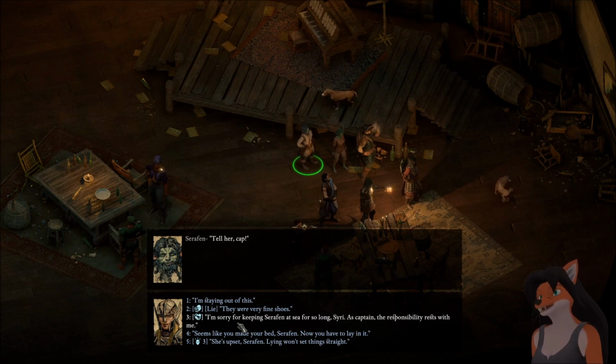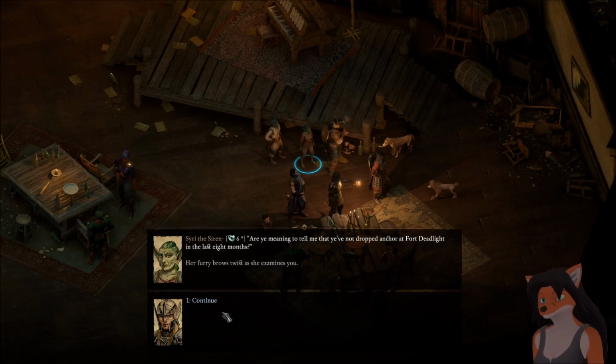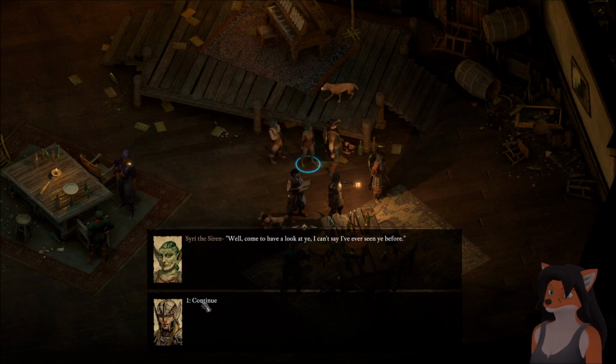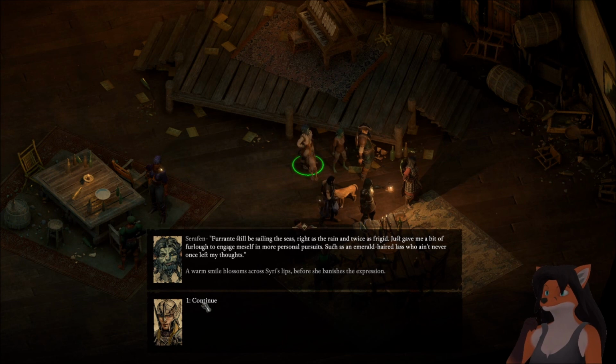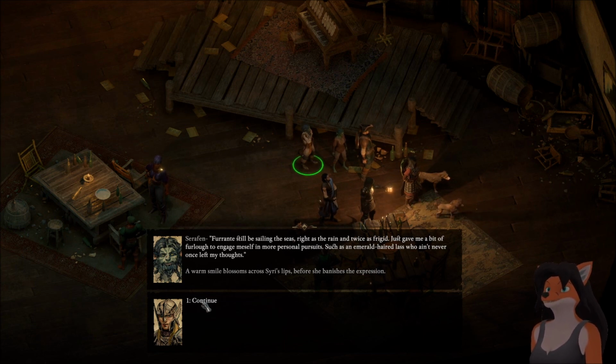I'm sorry for keeping Seraphin at sea for so long, Siri. As captain, the responsibility rests with me. Are you meaning to tell me that you've not dropped anchor at Fort Deadlight in the last 8 months? Well, come to have a look at you. Can't say I've ever seen you before. This your captain then now? What happened to Ferrante? She casts her attention back to Seraphin. Ferrante still be sailing the seas, right? Is the rain and twice as frigid. Just gave me a bit of furlough to engage myself in more personal pursuits. Such as an emerald-haired lass who ain't never once left my thoughts. A warm smile blossoms across Siri's lips before she banishes the expression.